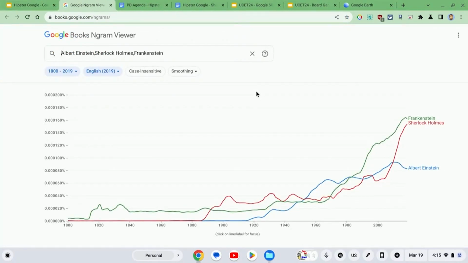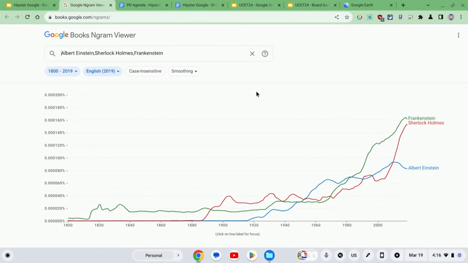So if you're not familiar with this site, it's from Google Books. Appropriate with so many folks from the library area here today as well. Google Books is Google's project to basically scan every book that was ever written, to get them all scanned in and then build things on top of that. Well, this is one of them. Basically, this is a search engine for Google Books that allows you to compare phrases or words over time.